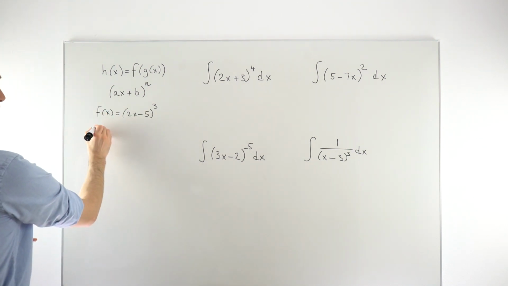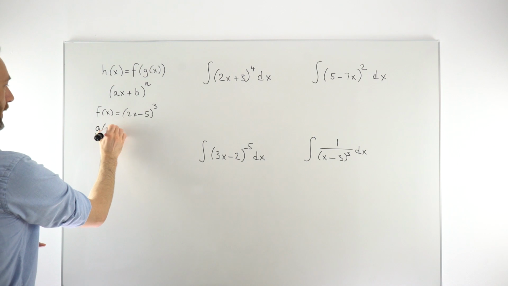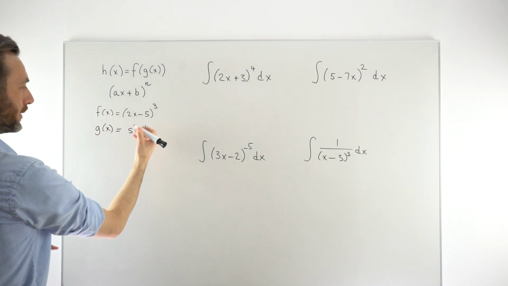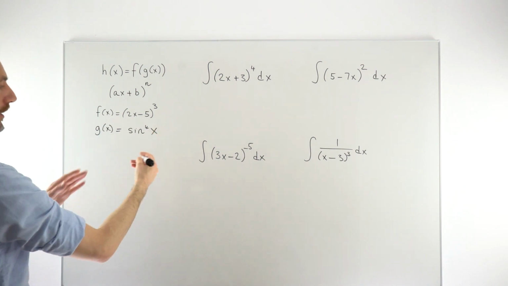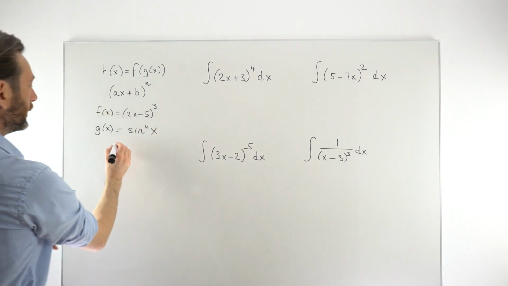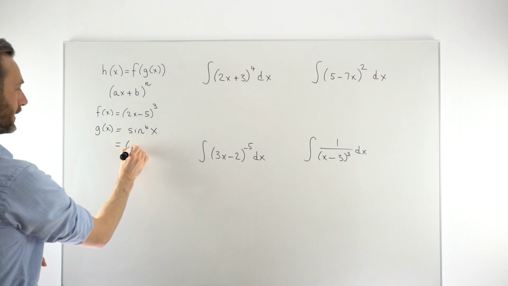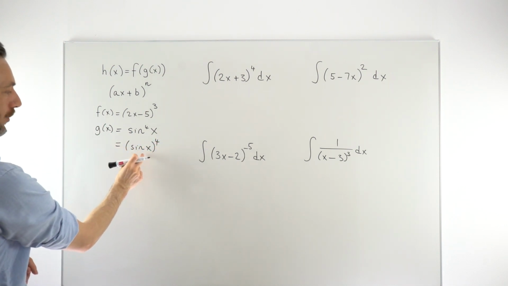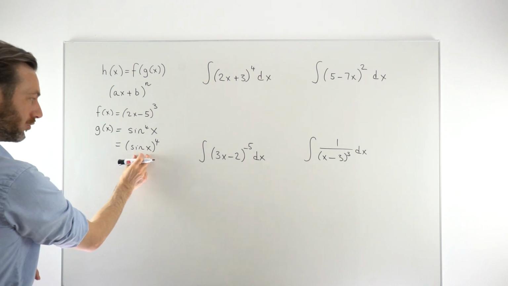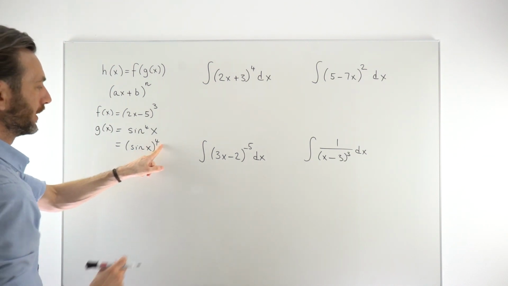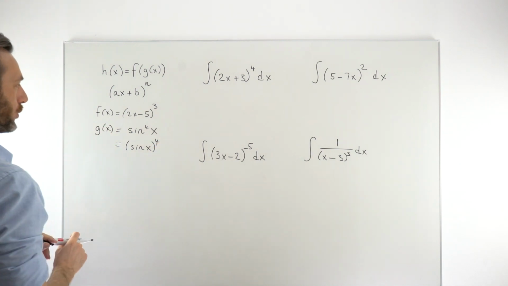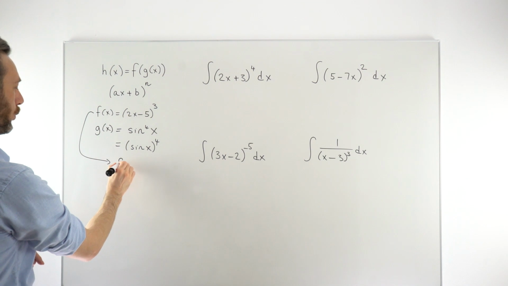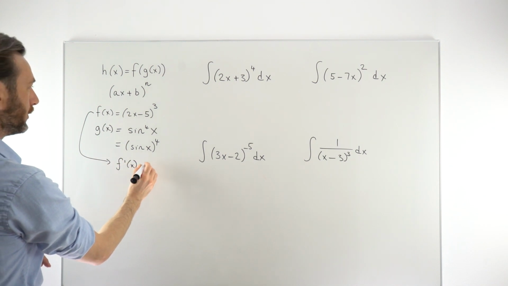Another example would be something like a sine or a cosine with a power here. So maybe sine x to the power of 4. If I rewrite it, it's basically just sine x in a bracket to the power of 4. So again, you've got a function in here, which this time is a trig function, and then you've got an overall exponential function.